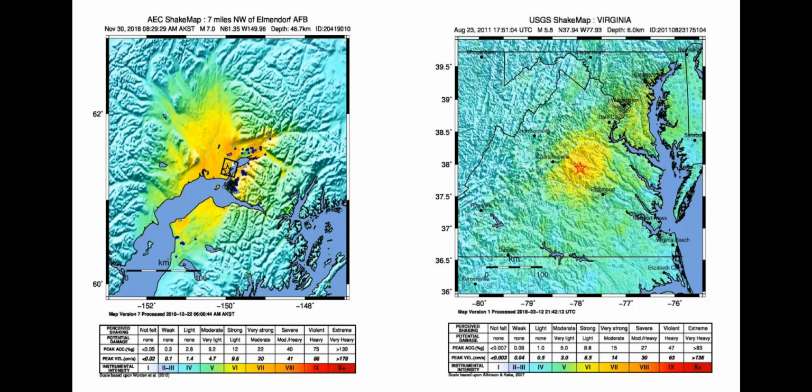It gets to be very strong in the Anchorage area, maybe even moderate heavy to some extent. But that makes sense, of course. There's a much bigger earthquake in Alaska, magnitude 7 versus the 5.8 in Virginia. But you'll also note that the Virginia quake, where it was felt was largely in the Piedmont region. So DC felt it. Even up into New York, they felt it. They felt it more profoundly than we did in the Shenandoah Valley. Because it's the same geology going all the way up through the Piedmont region. And of course, the mountains over here cause the energy to behave differently.